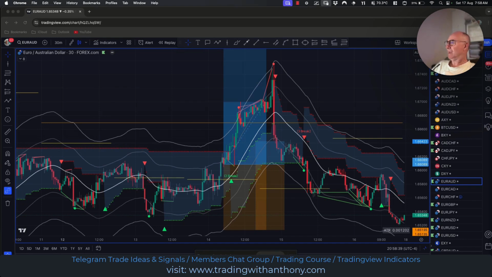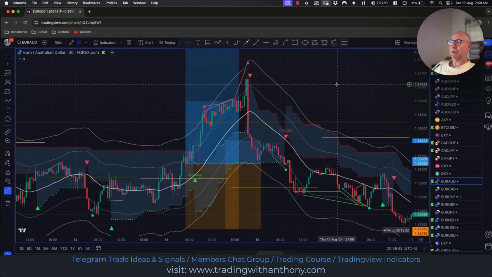Moving into next week, I'm going to be looking for more scalping, day trade type of setups, so we're going to tighten up our stop losses. And during this period of volatility, it's a good idea to avoid holding a trade overnight. So we're just going to see if we can take advantage of some of these moves on the lower time frame. So I think next week's going to be an interesting week.